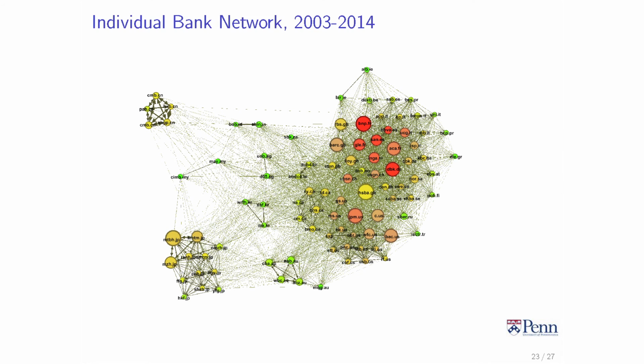You might wonder, what's this big cluster? This is every Japanese bank in the sample. You might wonder, what's that big yellow cluster up there? That's every Chinese bank in the sample. Each of them is immensely tightly connected within its own group, but not at all so tightly connected to the rest. Not unconnected either, of course, but it's very, very interesting.